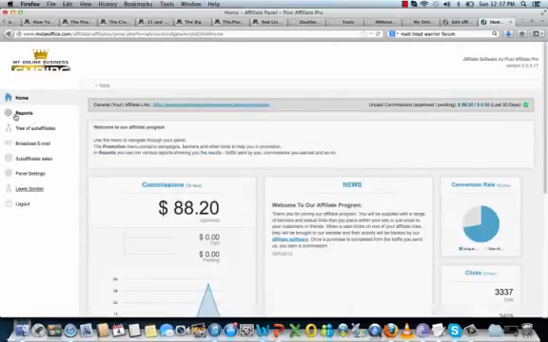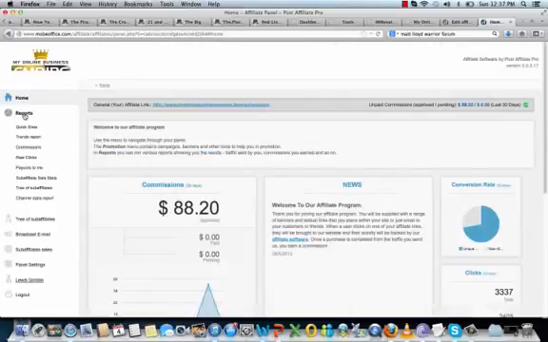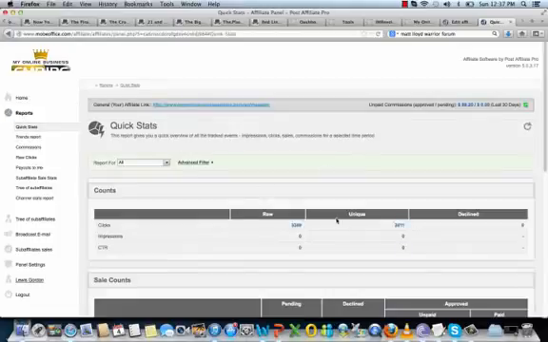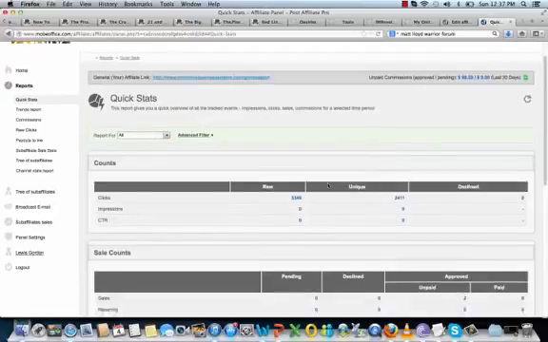Now, the most important part that I want to show you today is reports. Let's go into reports and let's go into quick stats. So we can see here we've had 2,411 unique clicks. Again, they haven't been very good clicks, so we haven't seen very good results in this account. I wish I could show you another account, I probably should have, where you can see what it looks like when you're sending good traffic.